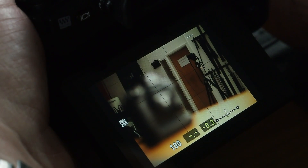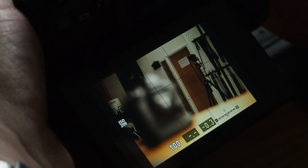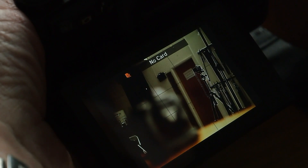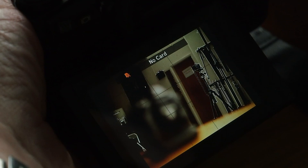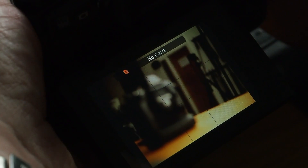The first thing you might notice is, with the extra million-plus pixels, you can actually see very clearly, optically, where the point of focus is. On my camera, I can invoke focus peaking by pressing function button one. If I just change the camera ever so slightly, you can see that the door and the sign on the door is starting to glow. And as I change my focus, you'll start to see the stands on the wall, and then the tripod and camera start to glow, and then the stand nearest to us, and then as I lower the camera, you'll see that the edge of the table will get a white highlight.